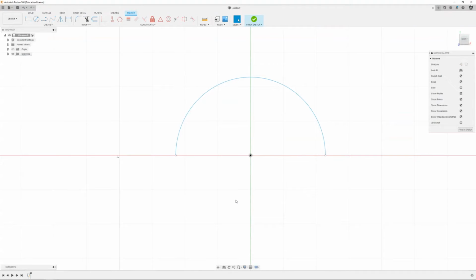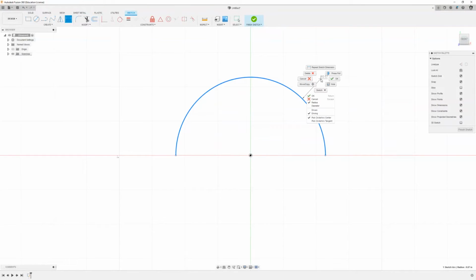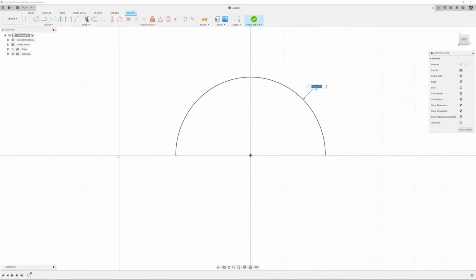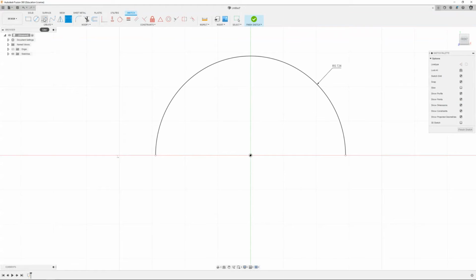Okay. And now I can actually dimension this. So I'm going to hit D for dimension. And when you dimension, you get two choices. You could use radius or diameter. So depending on what you actually measured, if you measured the height of it, that's a radius. So that's what I did. But if you measured the width of it, then you want to switch to diameter and put a diameter in. And you can see it shows you where the measurement is. So I'm going to do radius, just right click, choose radius, and click. And I'm going to type in my number that I measured with my calipers. Boom. Now it needs a bottom.